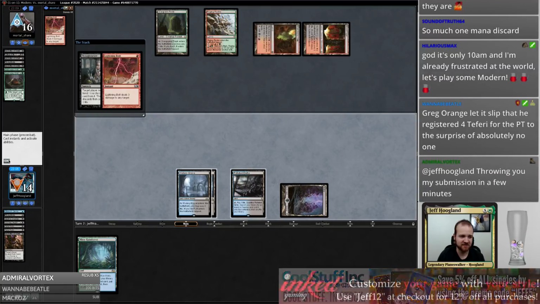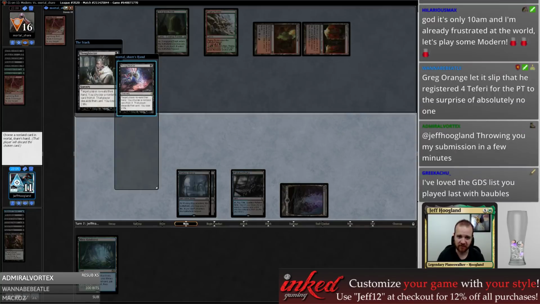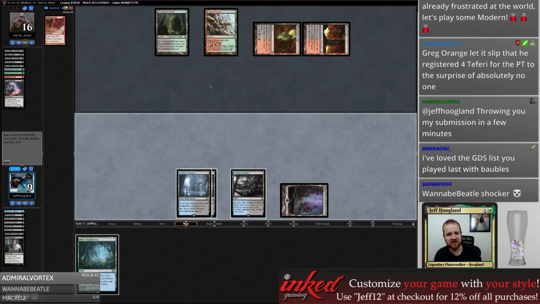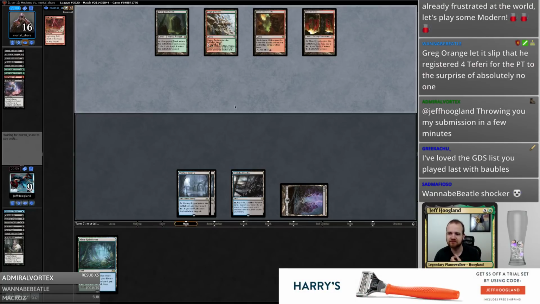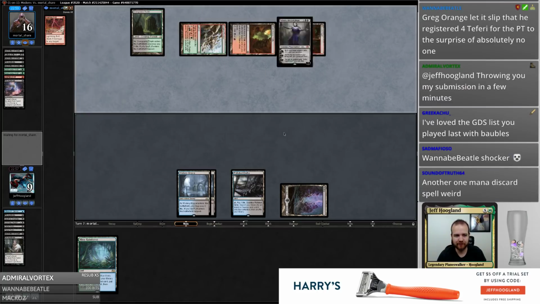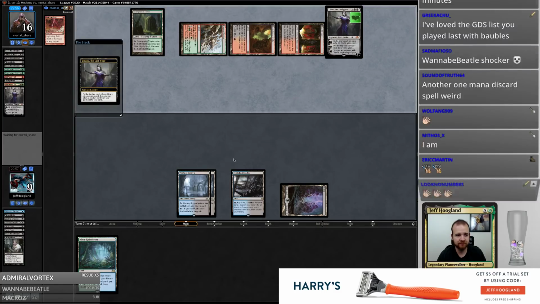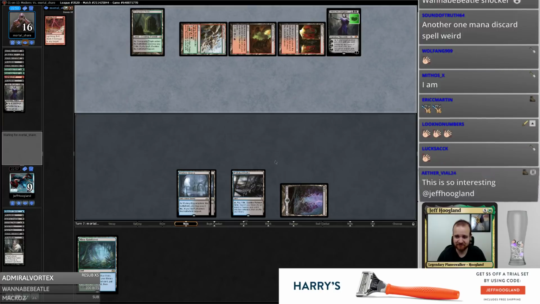What's going on, Max? Perfect, Vortex. Should get back to you tonight on that. All right, I'm at 9. Who's ready to die to this Raging Ravine? Raise your hand. Yep. Yep. Oh, and they got back Bloodbraid Elf. Excellent.